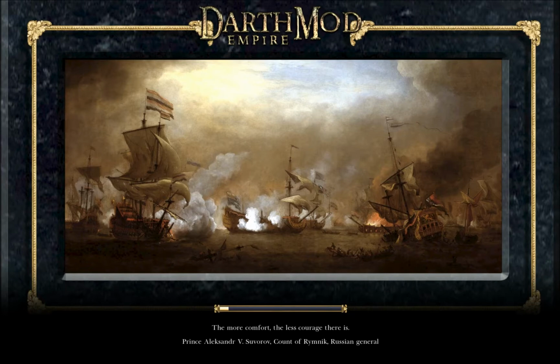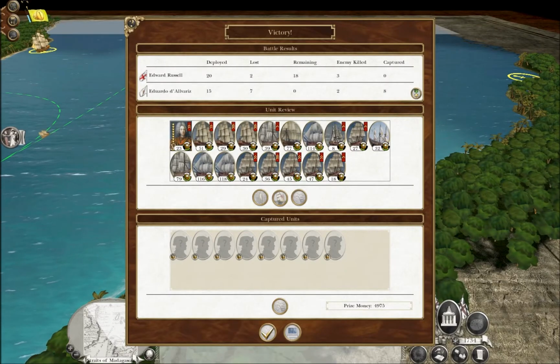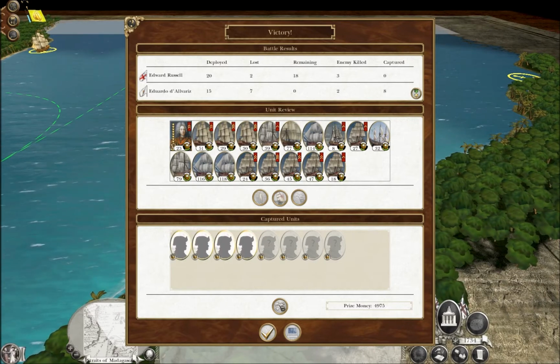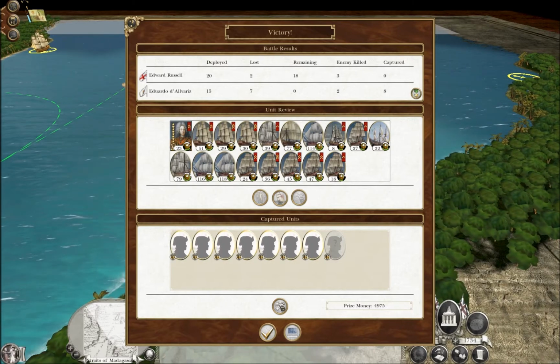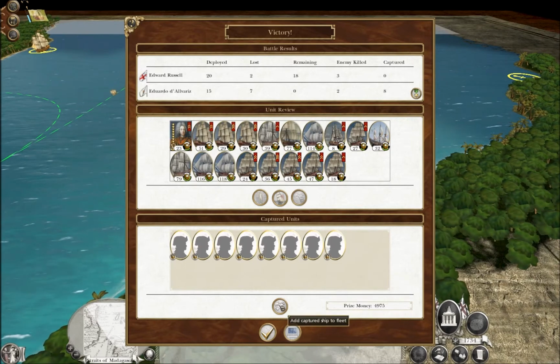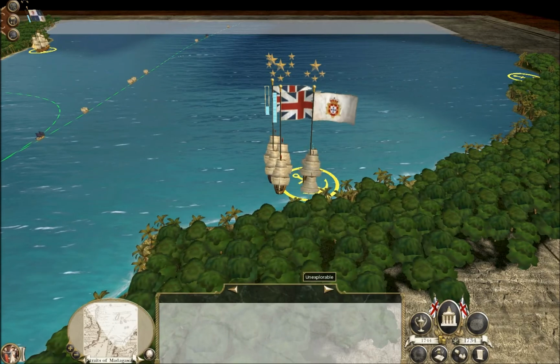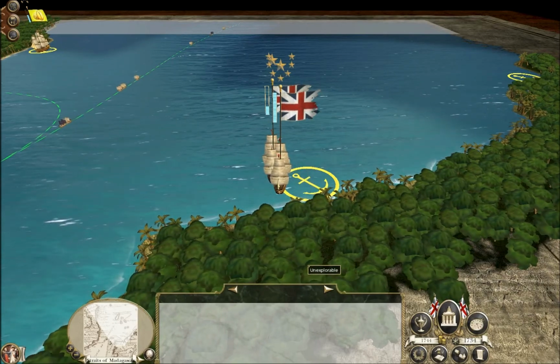Excellent battle. Right. I think we'll end the episode there and then we'll go back and maybe fight the battle for Gibraltar. We're just going to add these to our fleet. We don't need the 5,000 coins, so just add them to our fleet. There we go. That's the end of the Portuguese Navy.